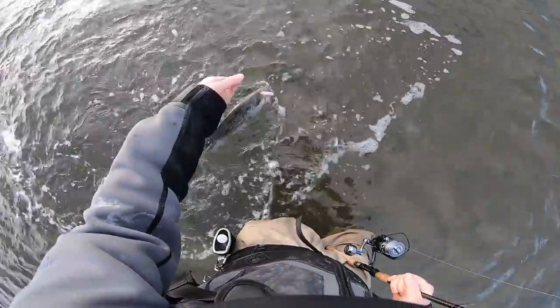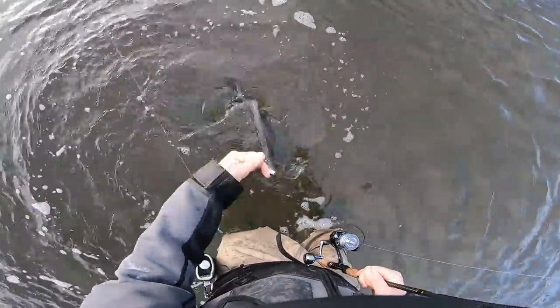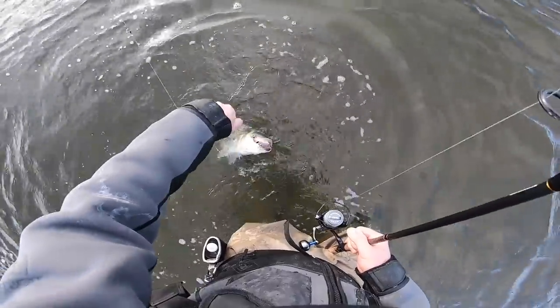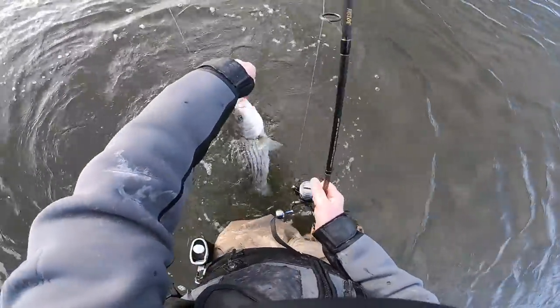Okay, a little bigger than the other ones. You know what? It often works out that the bigger fish that I get here do hit the pencil poppers. Certainly not a big fish by any means, but hey, it's all relative. For this trip and where I am at this point in the calendar, yep, this is okay, no complaints.